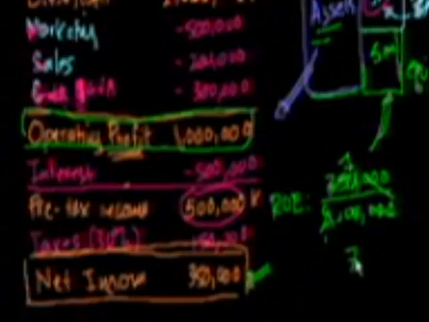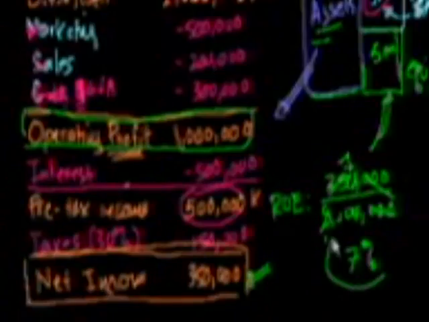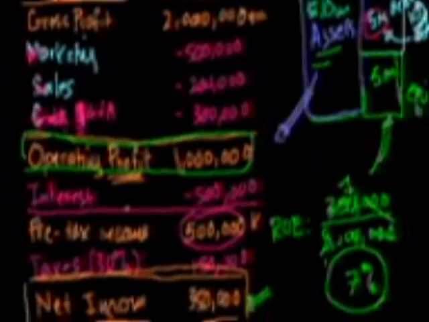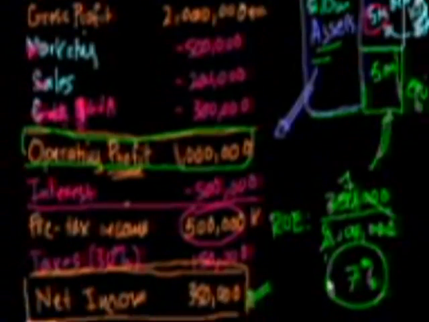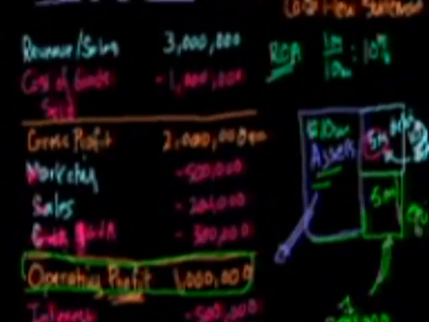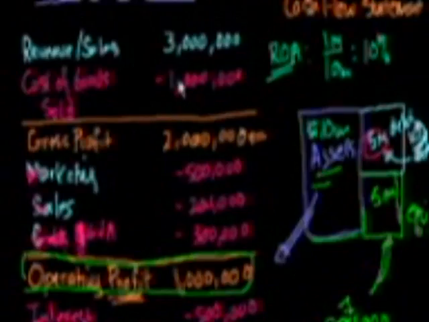So it equals 7% return on equity. And that's interesting because, well, why that's lower is even, well, I don't want to go too much into depth just because I realize I'm already pushing my time limits. But at this point, you should have a good understanding of at least a basic income statement of a company that sells widgets.